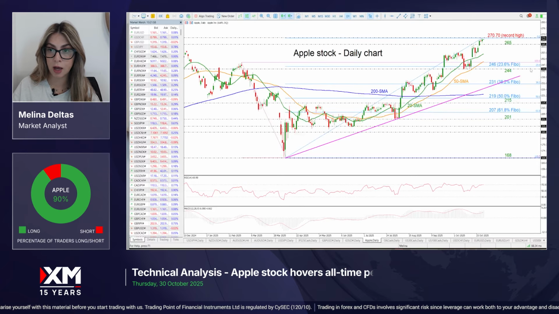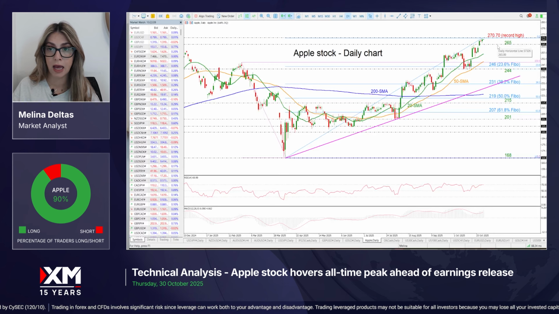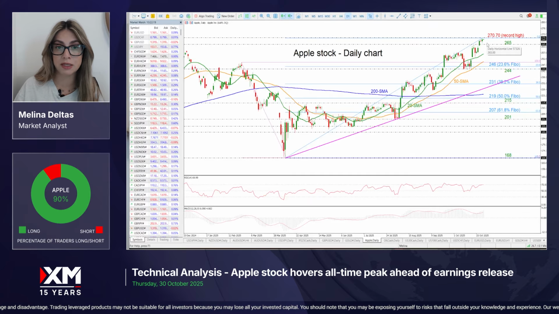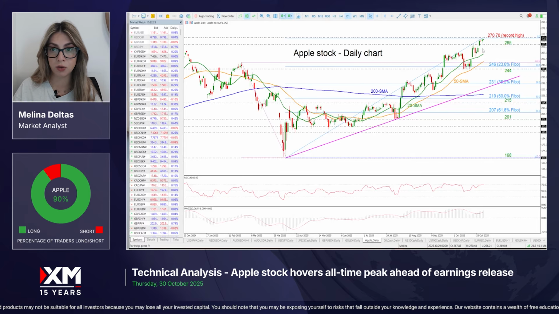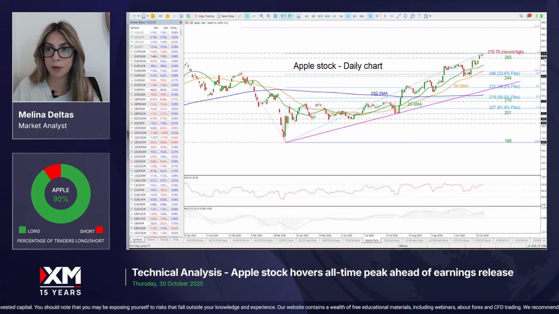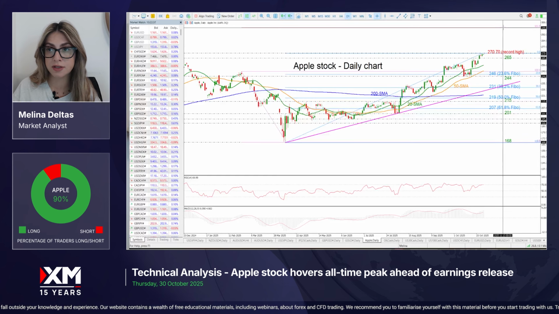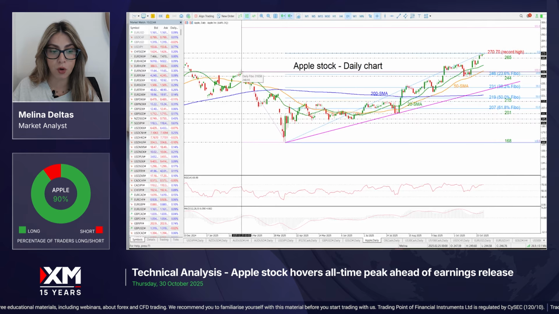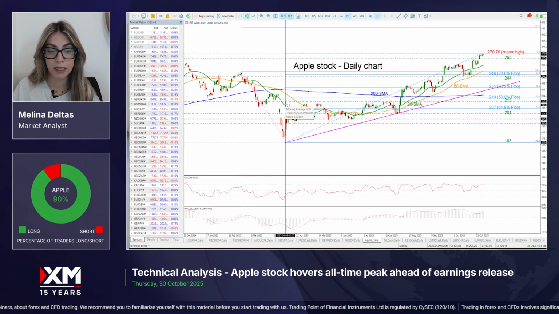And also having a look at Apple prices, Apple stock price is holding slightly below the record peak of 270.70 and is also standing above the previous peak at 265. So the broader outlook is strongly positive, and the market is moving to record peaks after the release of the iPhone 17, and we may see the earnings release later today. The next psychological mark to keep in mind, which the market may test maybe in 2026, is the 161.8% Fibonacci extension level at around the 300 area, taken from the bearish correction back in February of this year until the lows in April.